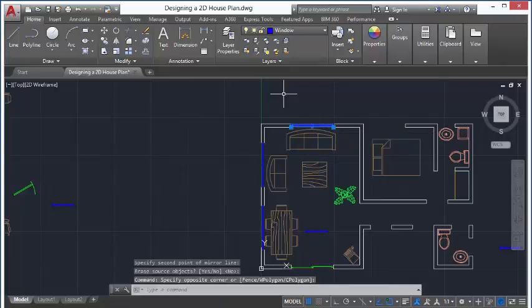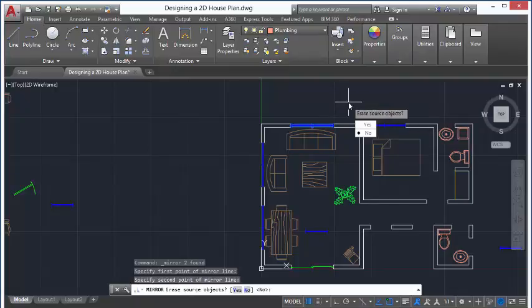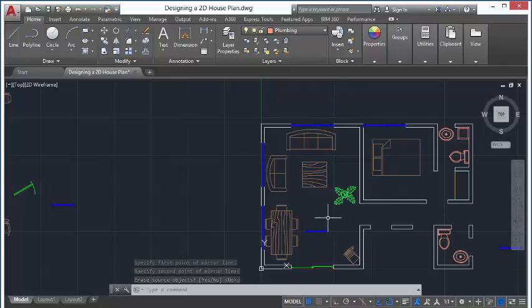Select these two windows, mirror, click, move vertical 90 degrees, click once, press Enter.